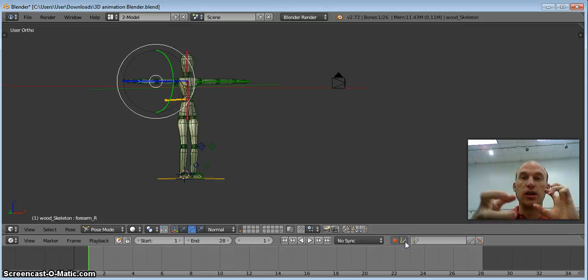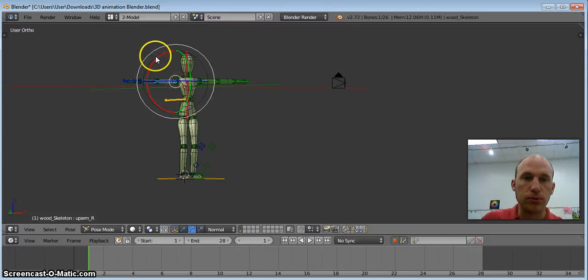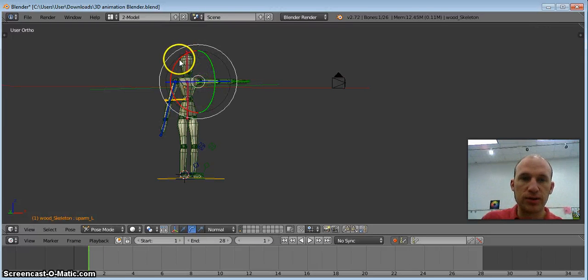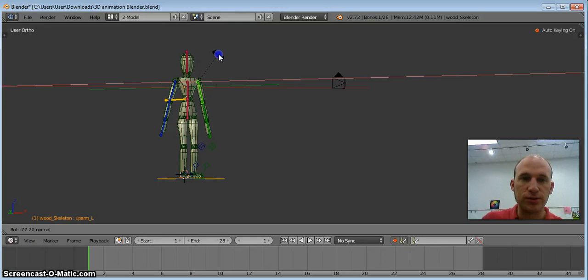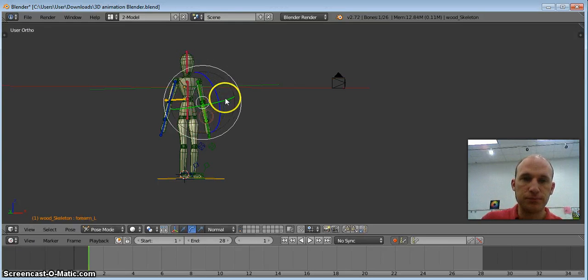What that's going to do is lock all of my keyframes for me. So anytime I move something, I'm going to get a little tiny yellow line where my green line is currently. The green one says where I'm at, and the yellow one says that there's a keyframe there. So for example, I'm going to go ahead and move something here. Maybe put his arms down so it doesn't look like he's standing at attention. Okay. Let me rotate this a little bit, make it look a little more comfortable.